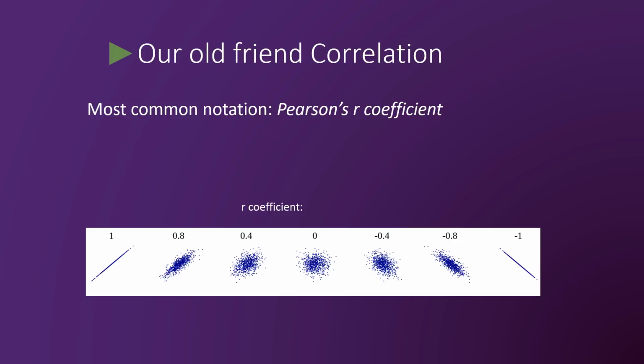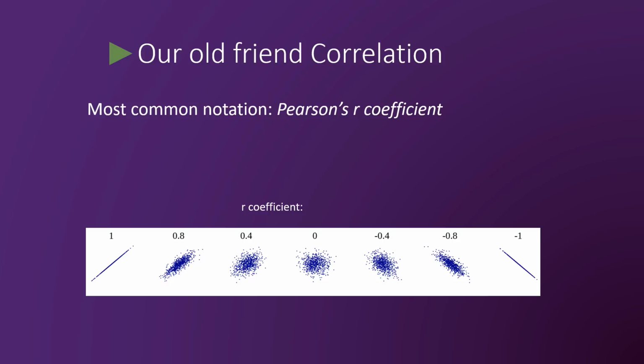But to recap very quickly, Pearson's R is expressed in a value between -1 and +1, where either -1 or 1 exactly will be a perfect correlation. In other words, if we know the value of the x variable, we will know the exact value of the y variable. It's a perfect correlation, and we don't see that very often, right? When we do see it, it tends to be a mistake, but it depends on the field a bit, whether we would expect to see this.